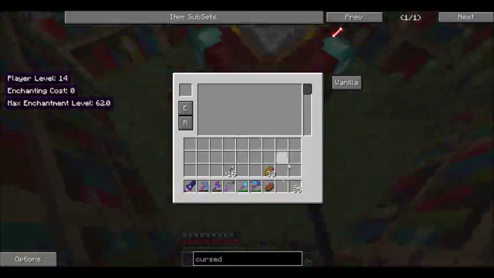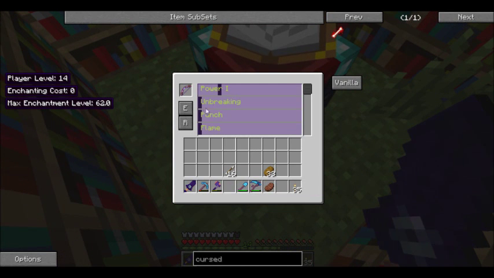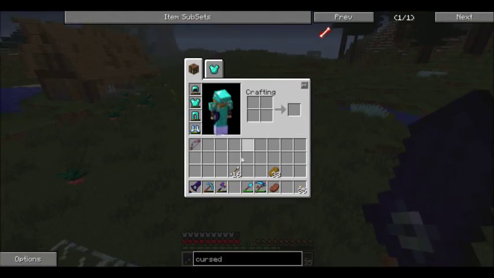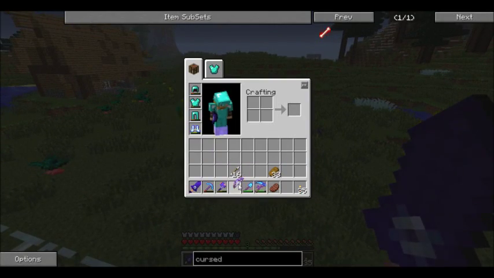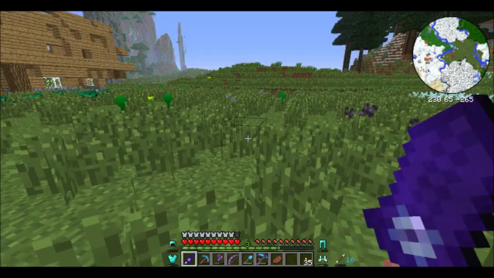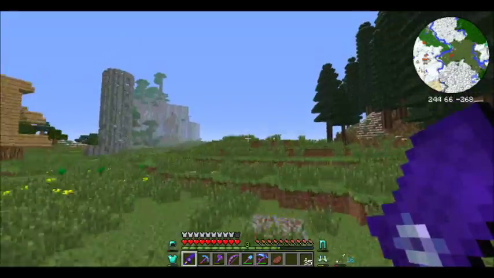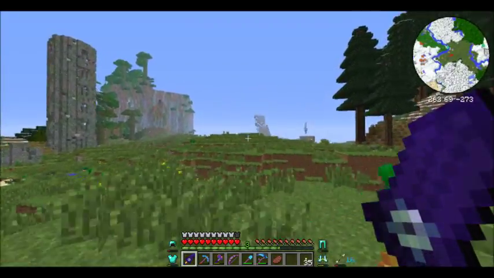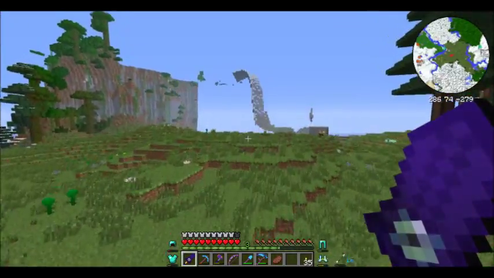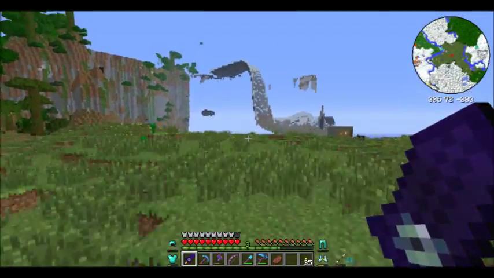And also, let's go ahead and enchant this bow with infinity. There we go. Let's do it. And we're gonna go this direction, just straight this direction. And as for all that stuff there, I will go back and get it off camera.